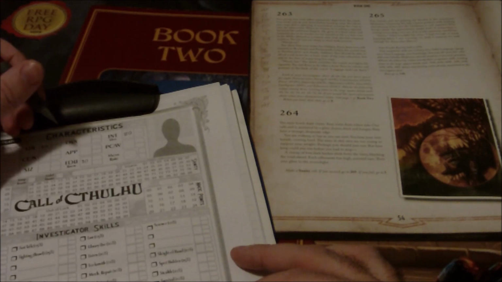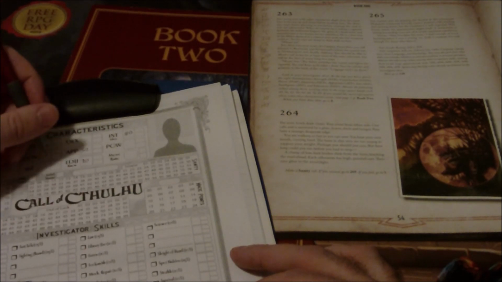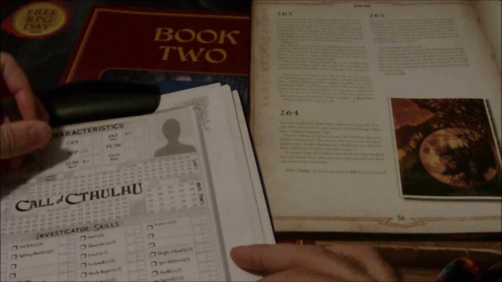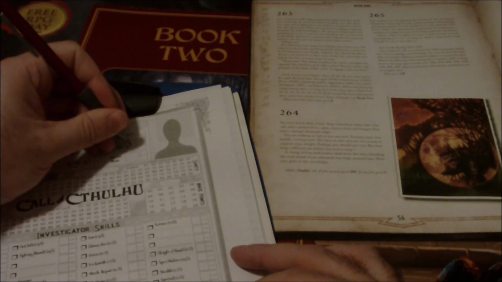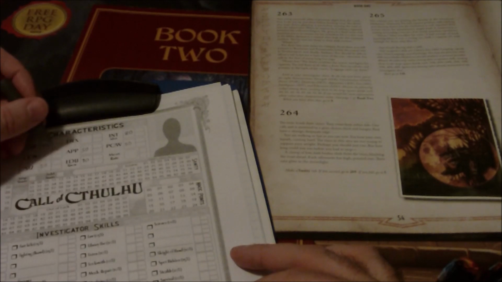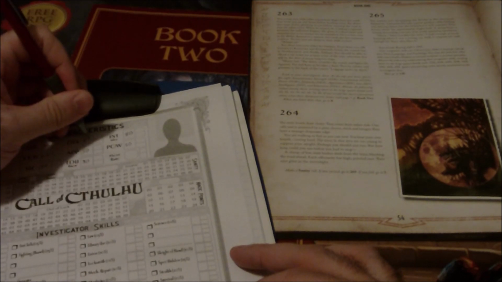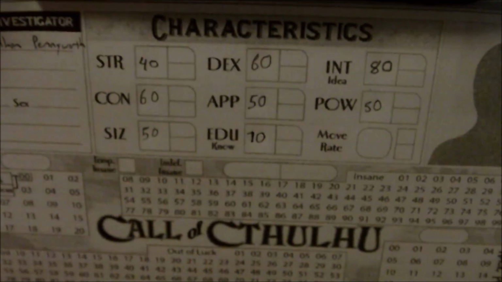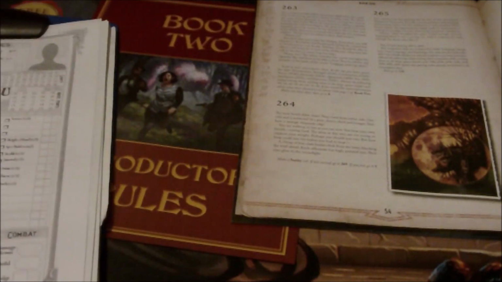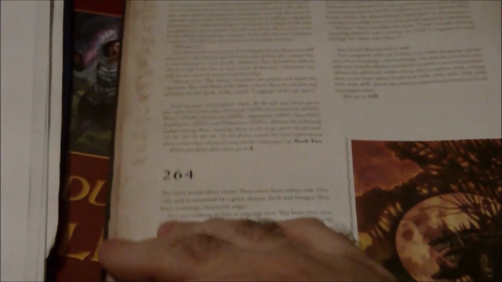Appearance, we'll give the appearance of 50. Sort of uninteresting and boring looking. We'll give 50 for size as well. And then we'll go 50 for power, because he's not necessarily particularly strong. And then that gives us just the 2 60s, so we have constitution of 60 and a dexterity of 60. So we have our stats there. As you can see, they are filled in. So next, it says, once we've done all that, we go to entry number 8. So we've got to go way back to the earlier parts of the book.